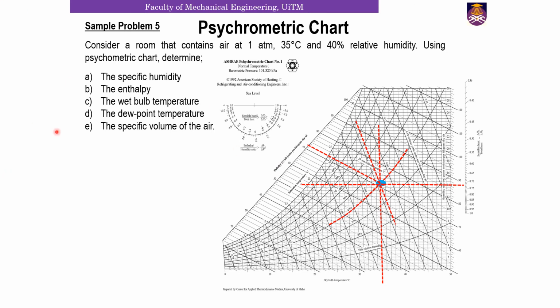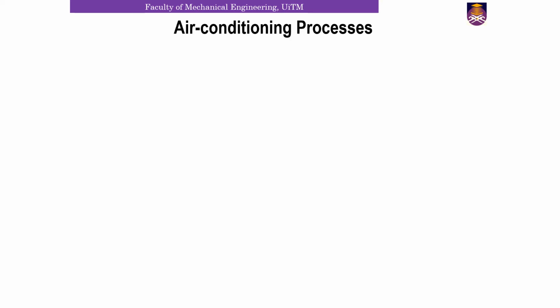So with that, you are able to find all the 5 parameters that you need to solve problem 6.7. Right? So I hope the illustration helps you. Find all the values on your own, and learn how to use the psychrometric chart. It is very important for you to know how to find the values based on the psychrometric chart, because it will be very helpful for you in the exams and also for your assignments later on, and not forgetting your time. Right? So that was on your psychrometric chart.